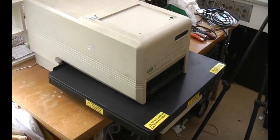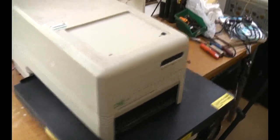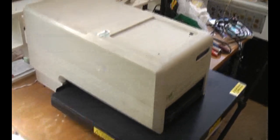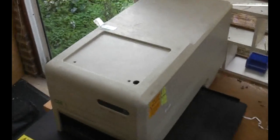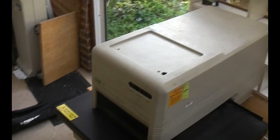I saw this thing on eBay - not a very good picture, rather poor description. All it said was 'CMI coating measurement system XRX series.' Did a little bit of hunting on the net and there was a suggestion it might have something to do with x-rays. It went for peanuts - the shipping actually cost more than the unit. The picture wasn't that detailed; it looked like something about the size of a scanner, but it turned out to be quite a bit bigger and turned up on a pallet.